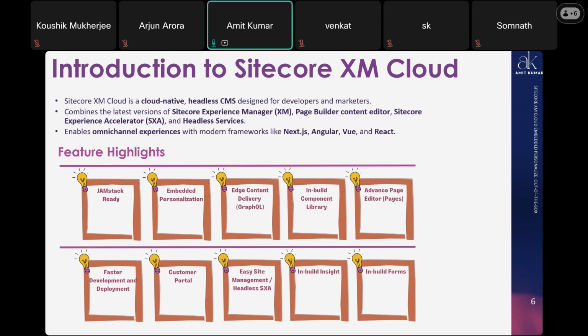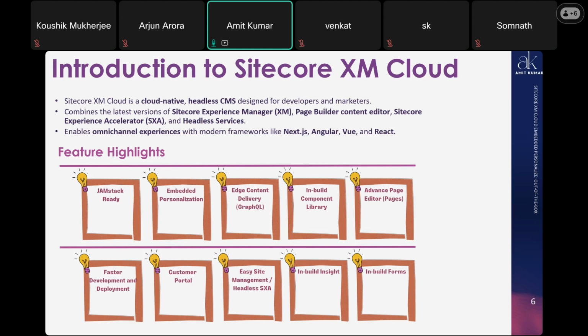Easy site management is there. As I said, the headless accesses are there, but you are not getting the components which you had in MVC SXA. It provides multi-site management and partial design pages, and you can utilize those in terms of reusability. Inbuilt insights means XM Cloud Personalize also provides analytics of your pages, how your page is performing and how your site is performing. Those analytics are not as extensive as the XP, because there you have user personas and those things. Those are not here.